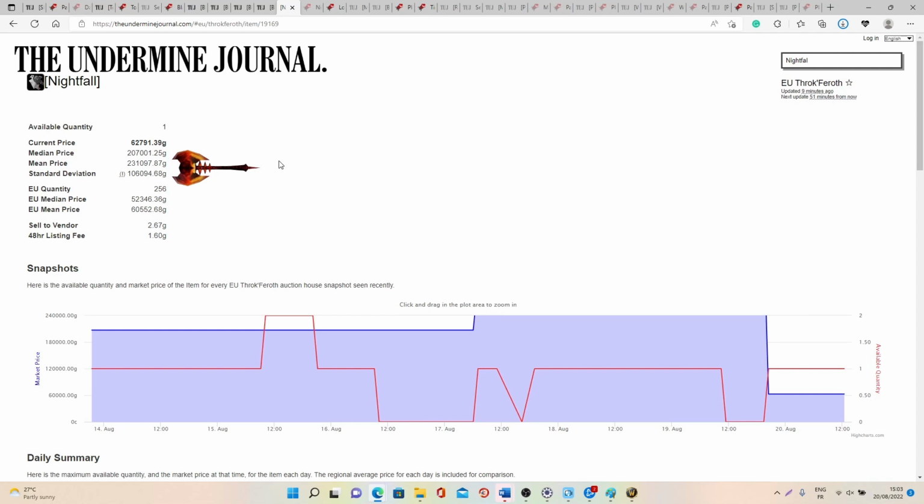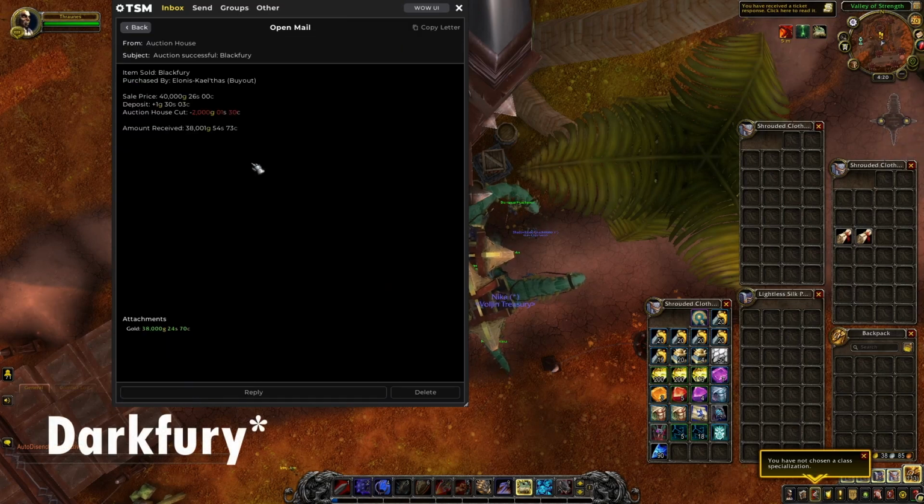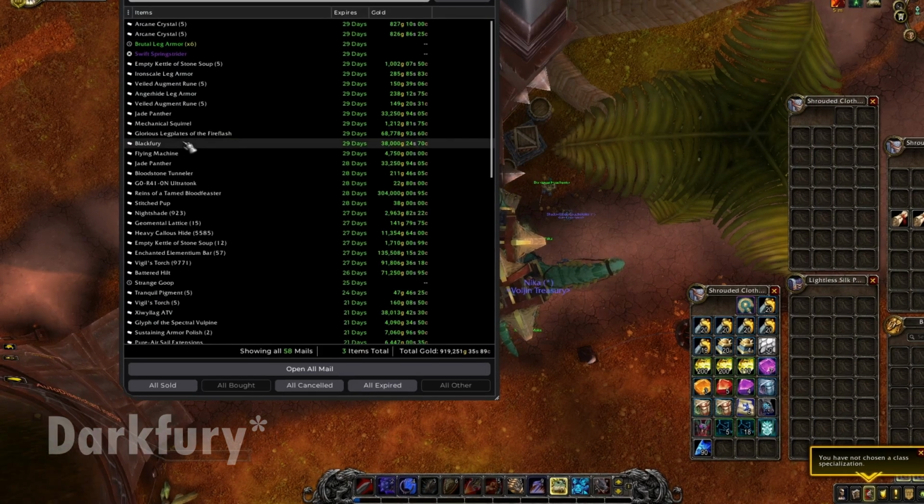And as I mentioned yesterday, I sold one of the Black Amnesty, which is another of these items, for 40k gold, which is really good.